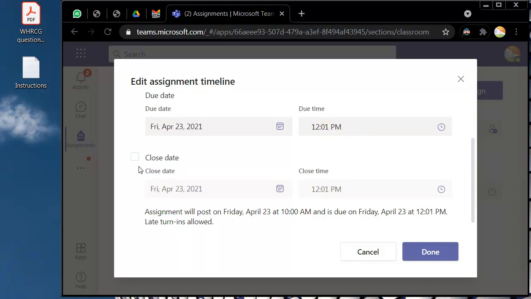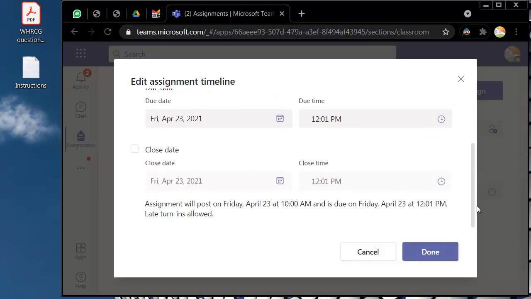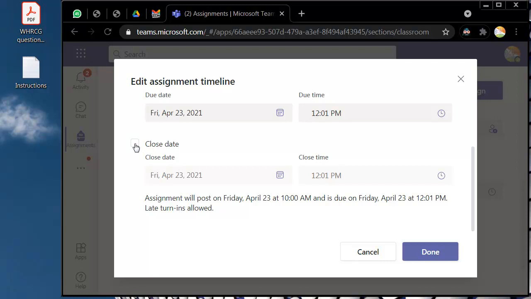However, for them to upload it, it takes some time and because of internet issues or something, they may get delayed. If you want them to be able to upload any time, even if it is late, you can just leave this unchecked. But if you want the submission to be stopped after some time, you have to choose this and set after how much time it should be available to upload.